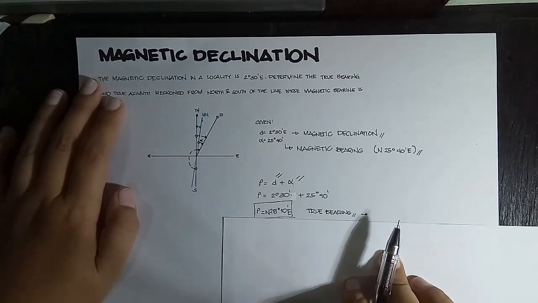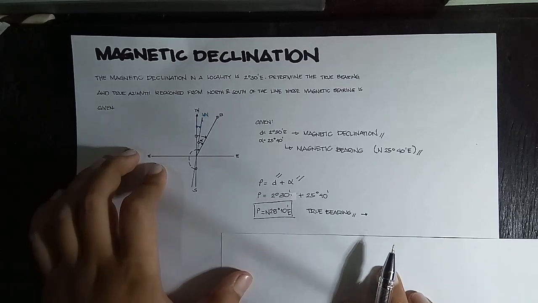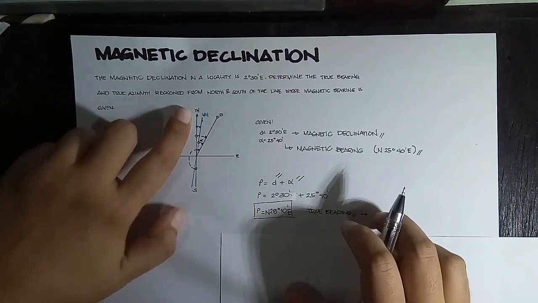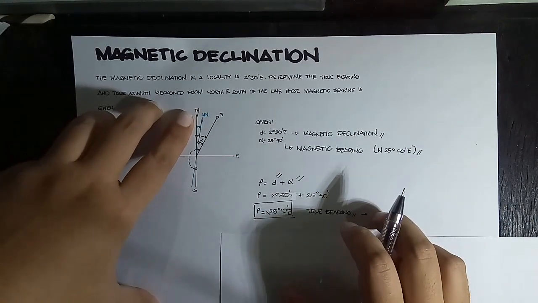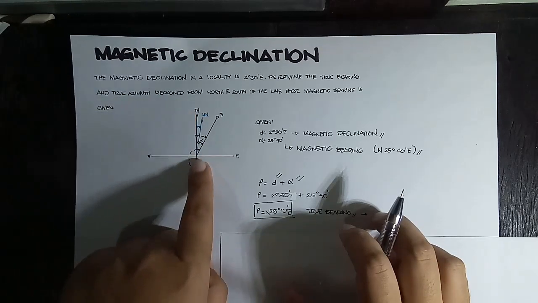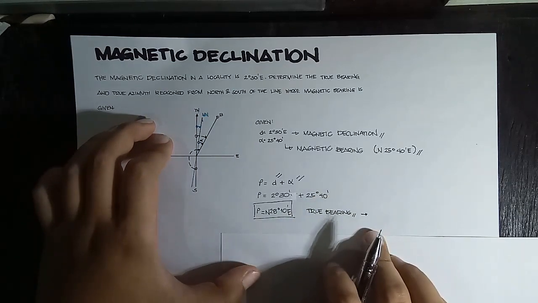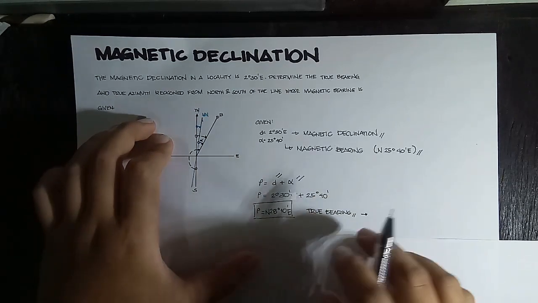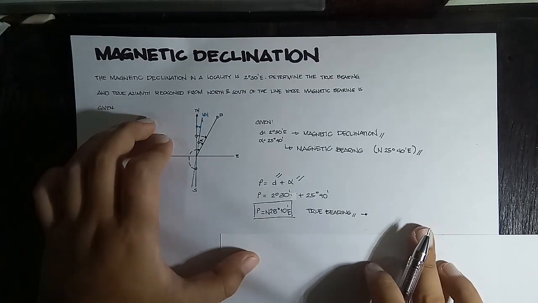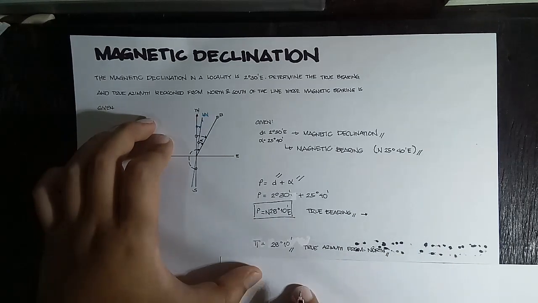So, unahin natin yung from north. Since ang azimuths ay nami-measure lang only clockwise, dito tayo mag-start sa ating north meridian. Ibig sabihin, yung angle between dun sa north and dito sa line ng AB, yun yung ating magiging true azimuth from north. Since yung ating angle na yun is similar lang doon sa true bearing, ang ating true azimuth from north is itong 28 degrees and 10 minutes.